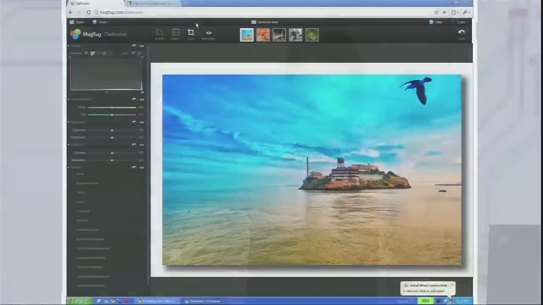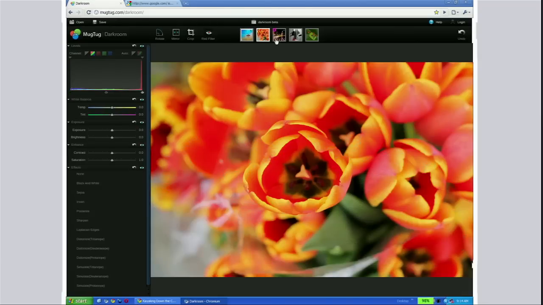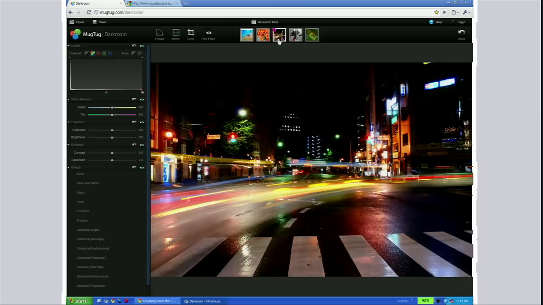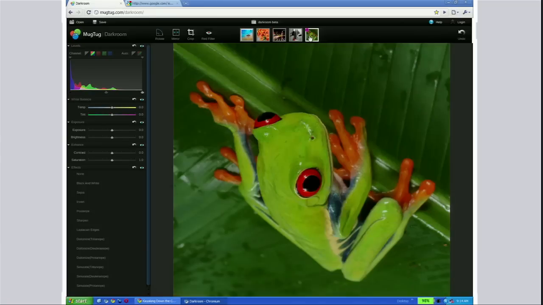So I'm going to go ahead and start using the application. You can see here we have a few beautiful photos. And these are all being served from the local computer. But what I'd like to do is go ahead and work with one that hasn't been touched up yet, and that's going to be this one right here. Experts amongst you will notice a few things wrong with this photo.